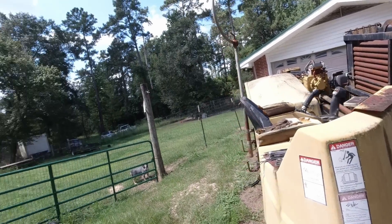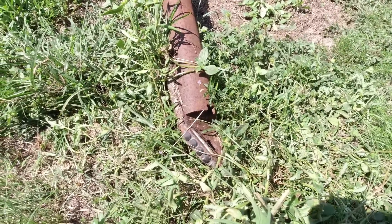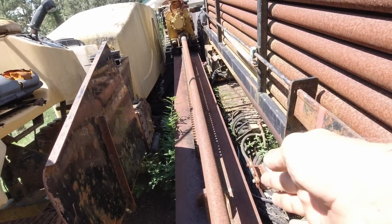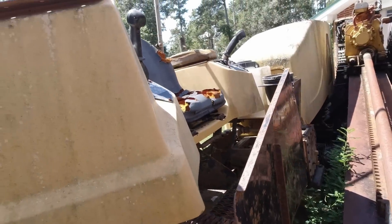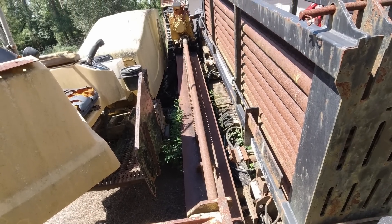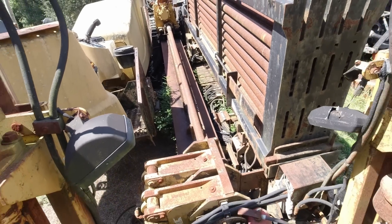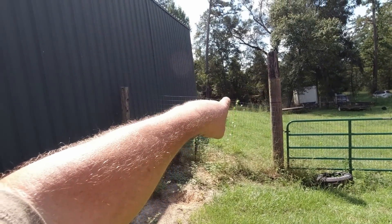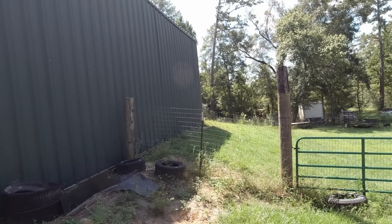Getting back to this — Jacob and I were just sitting here gawking at it. That's the drill part of it right here, and I guess the pipe comes down here, feeds into those, and the operator does everything from that seat right there. Maybe we can get some more information, actually get a video of one running to give some of y'all like myself that don't have an idea how it works a better look.